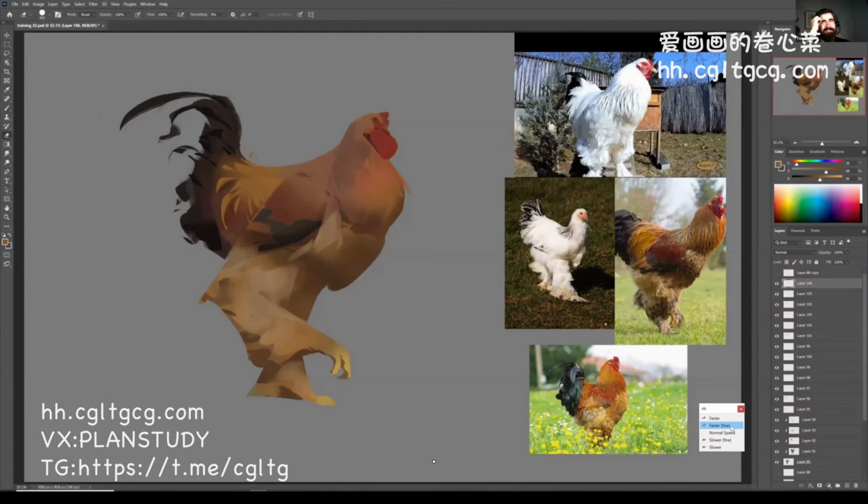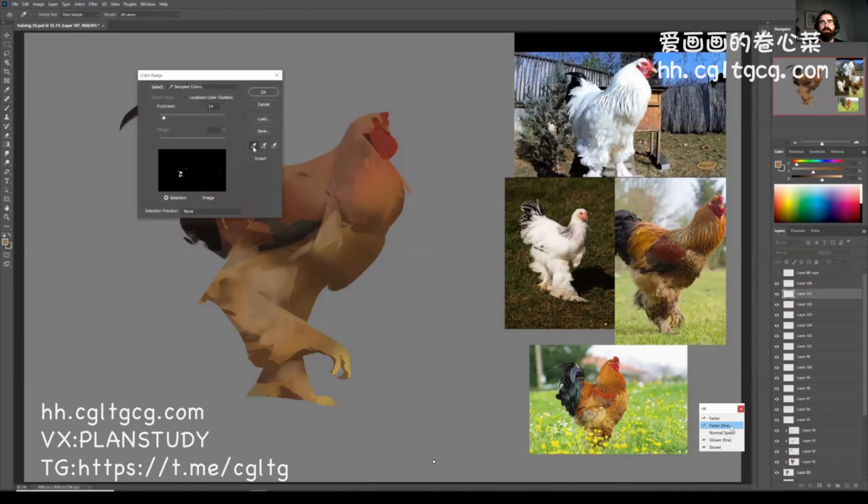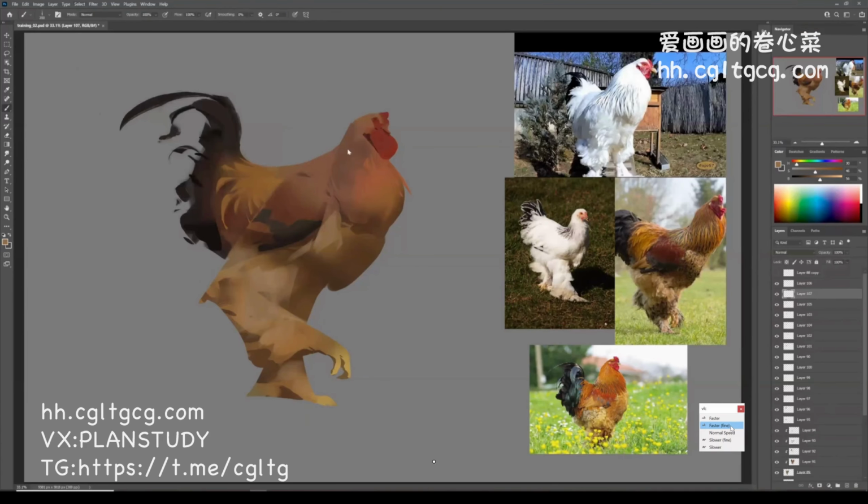I can also provide the PSD for this if anyone is interested, so you can look through all the layers that I've got. I'm very open about sharing PSDs. If there's any particular painting that you want to see, then I probably have the PSD. I'll just give it to you guys. Yeah, again, you can send those to the same folder and I'll add them to the course site.